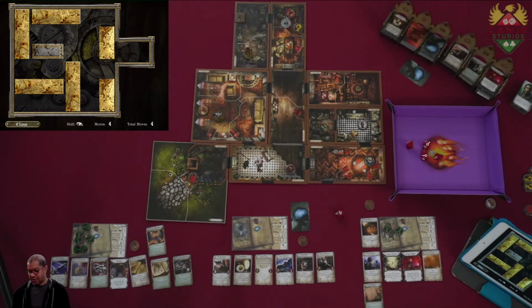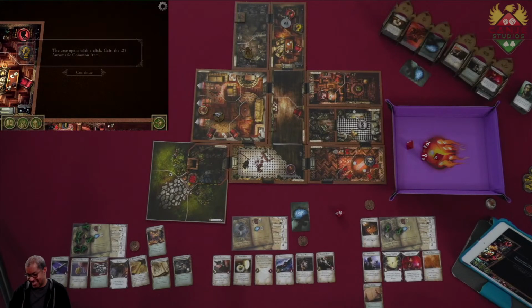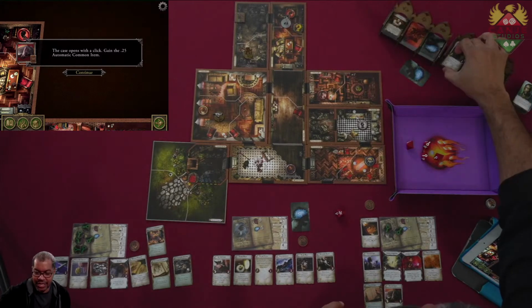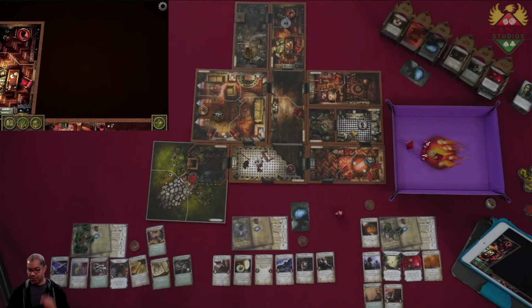And then her next turn, which I'll still keep doing, is 1, 2. I'm good at these clues. Puzzle completed. The case opens with a click. Gain the 25 automatic common item. Alright, you got a gun. Agnes has got a gun. And that's her turn. That was 2, 1.